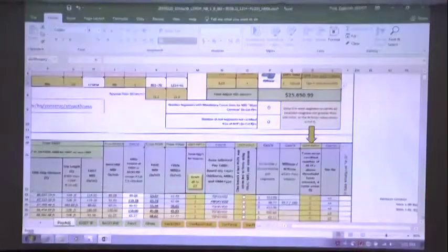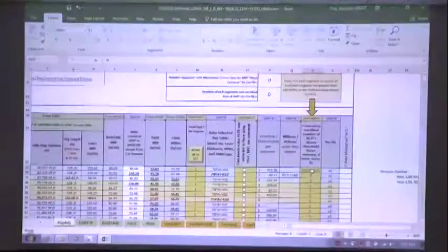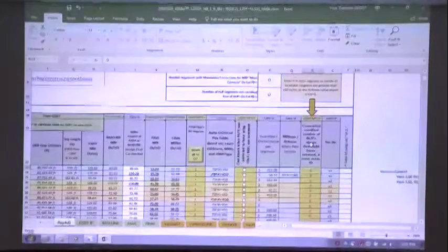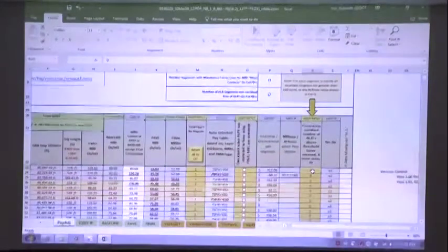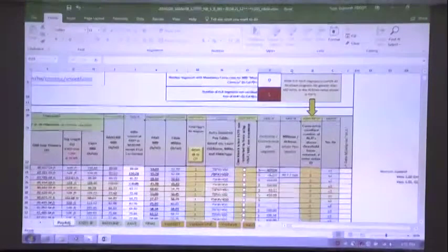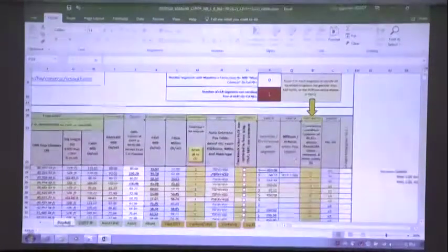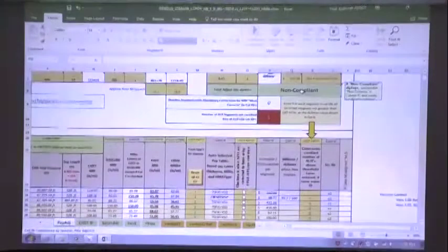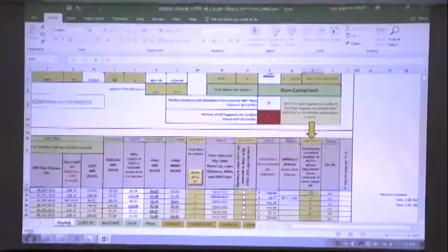So here he's saying that each one of these segments, if you read this header here, it basically says contractor certified number of ALRs above threshold. User entered, or if none, enter 0. So we're forcing him to enter a 0 here. He's got to make the statement to us that there's no ALRs. If he leaves that blank, that value gets a strike through. You can see what it is, but now this whole lane's non-compliant, right? So every one of these, he's got to basically tell us that he's resolved all that localized roughness.